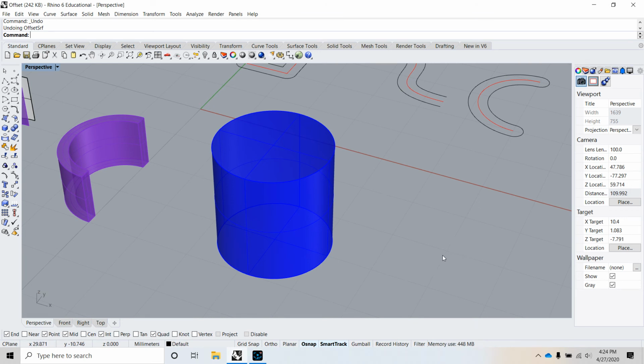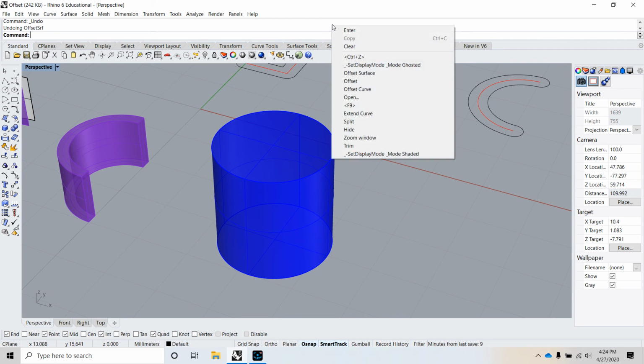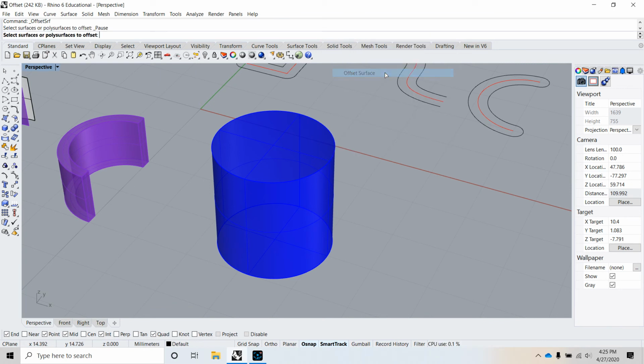Now let's repeat this, only instead of round corners, let's repeat this with sharp corners. So I'm going to bring up the command by right-clicking on the top part of my command bar and pulling up the offset surface command from there. Select surfaces or polysurfaces to offset.